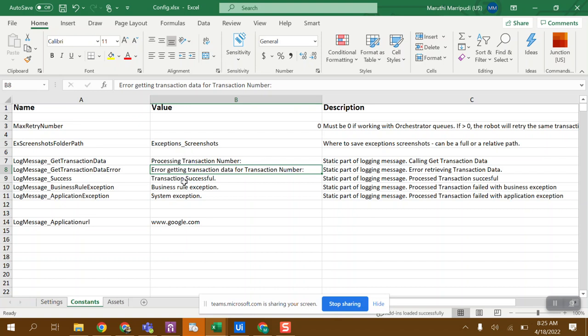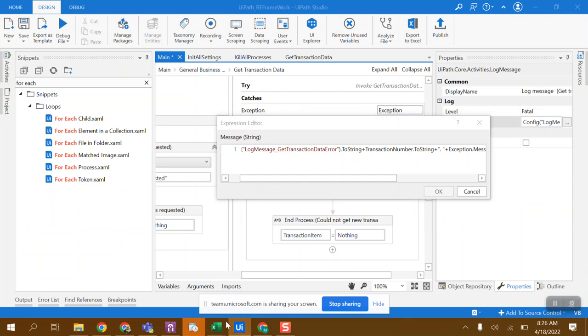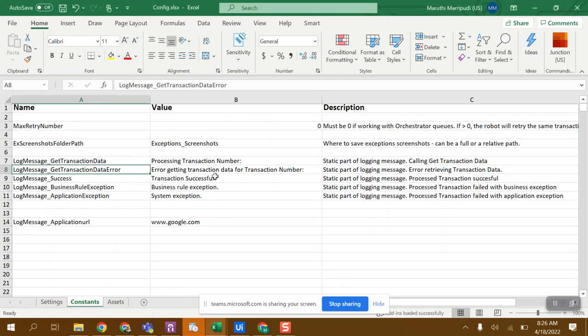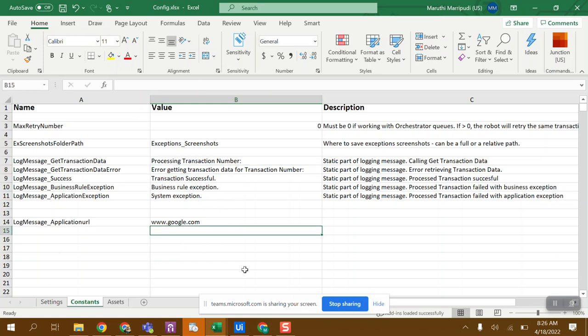If you want to read it, you can see that I kept one config message for my scenario. I want to keep that error message here. This is the error message. Like this, you can keep it inside your config file. If in the future you want to make a change, you don't need to change the code. You can change the config file and change that error message here. We will not change any code. That is the best practice: keeping all the error messages, any kind of thing, inside your config file.